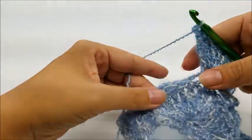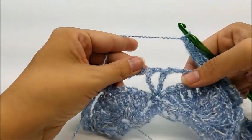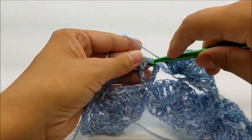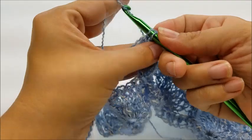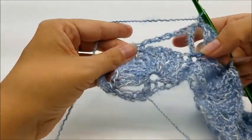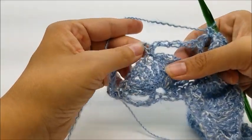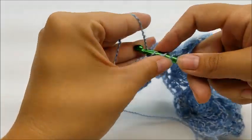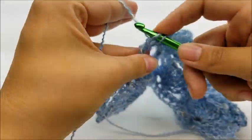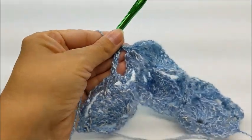There's 11. Now we're just going to come over and single crochet right here in our next chain space of this big V stitch. Single crochet and repeat again. Skip this chain. We're going to put a fan in the top of this next single crochet. And we're just going to keep repeating this until we get to the end of the row.